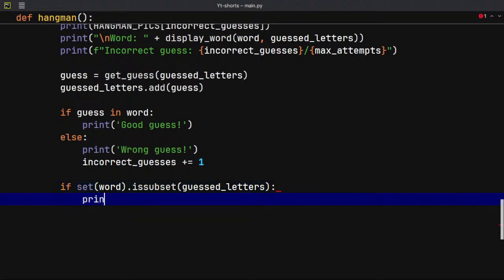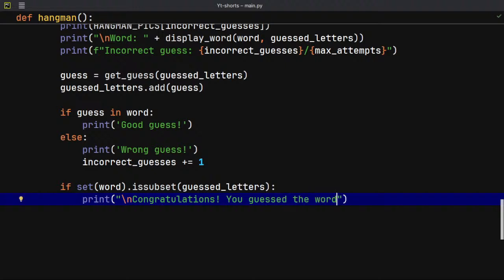If it's a subset, we want to print out congratulations right here. Don't forget to add your new line escape character. Just say congratulations, you guessed the word.